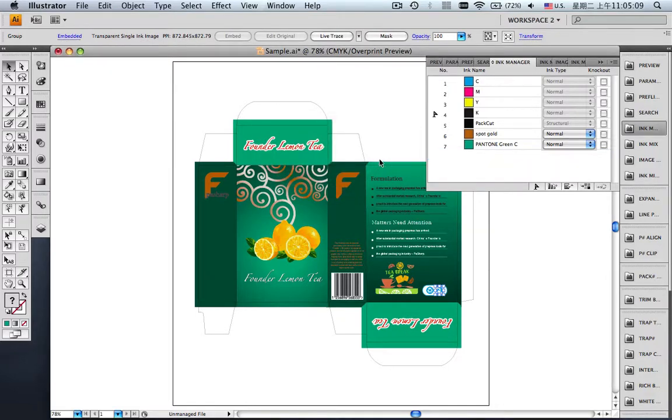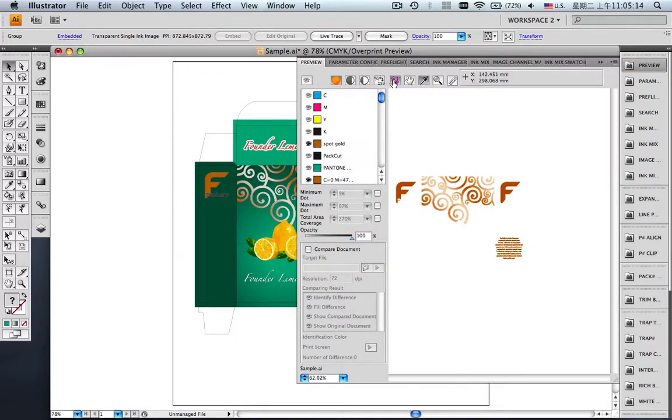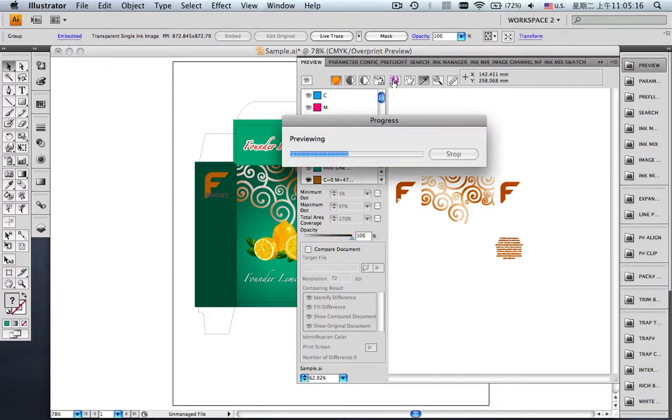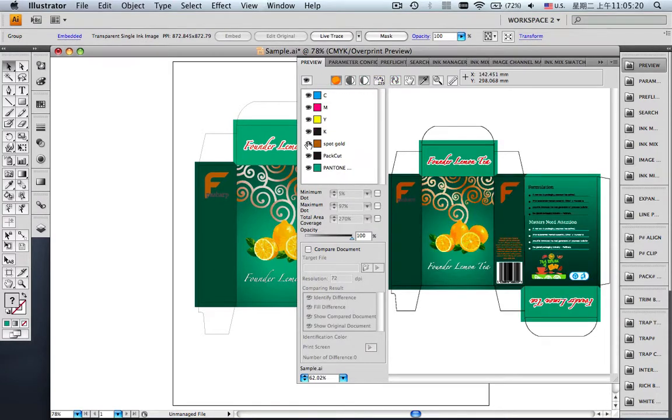Remember, just now we saw the minimum dot percentage. We can also find some other areas which are not suitable for printing. We can use our pre-flight function, which is called Inspect Shop.